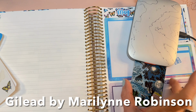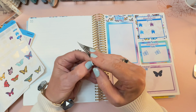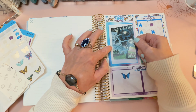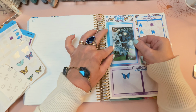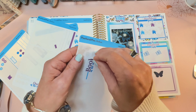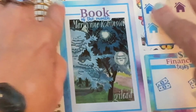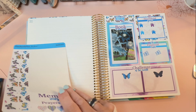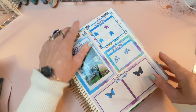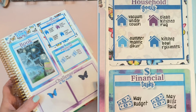All right, so my book of the month is going to be the same book as last month, just because I had such a busy April, you guys. I did not give this book a fair shake, and I've gotten into it a little bit more in the last couple of days, and I'm really enjoying it. But basically, I don't want to give away everything, but it's like this minister who is approaching death, and he is writing letters to his son, and he's telling all kinds of tales about his life, and voila, there went all of my goals. There they are, right there.